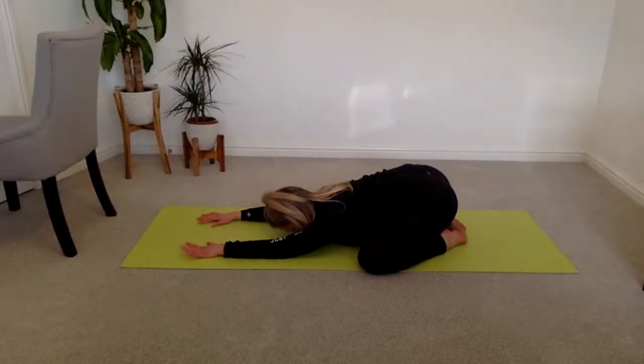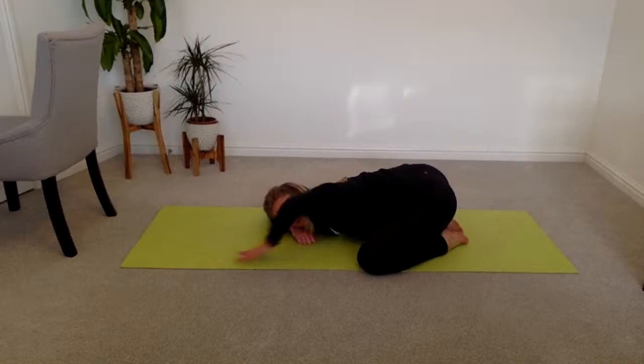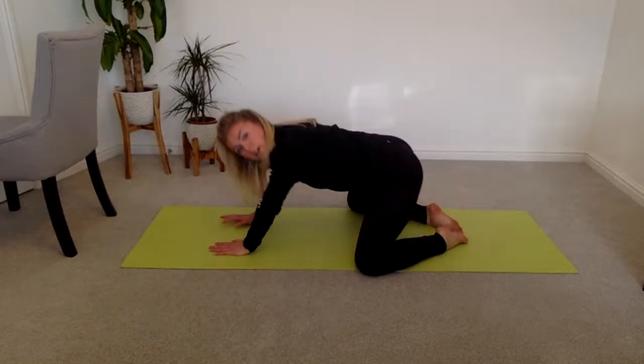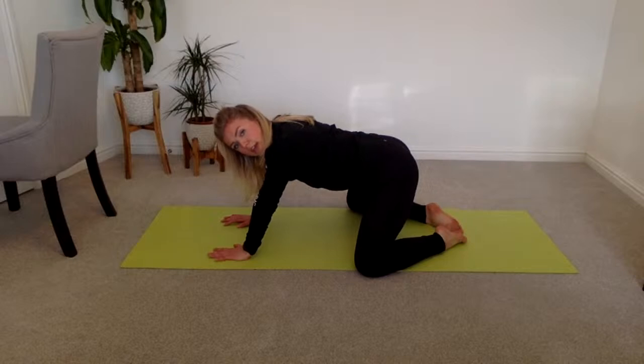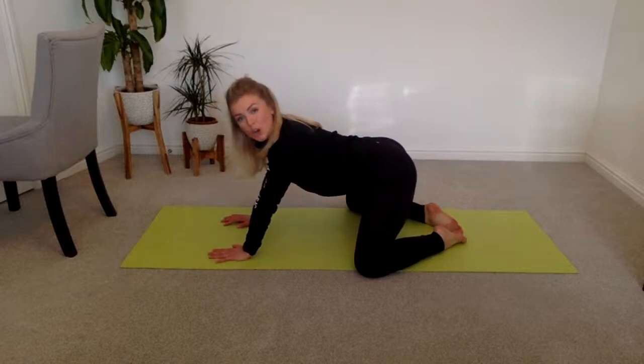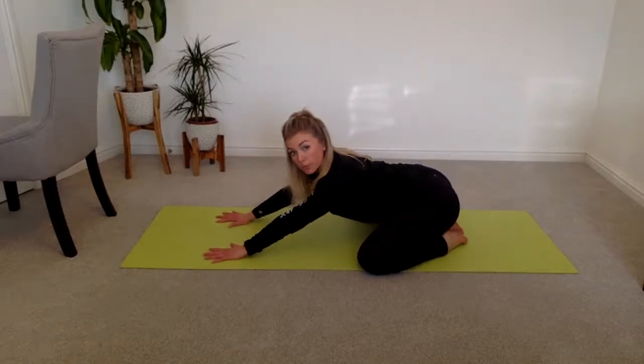Nice deep breaths. Every time you exhale, try and send those hips down to the heels. Don't worry if you're here and that's not working for you yet. It depends on your flexibility, okay? Work within your range. Find what works best for you.